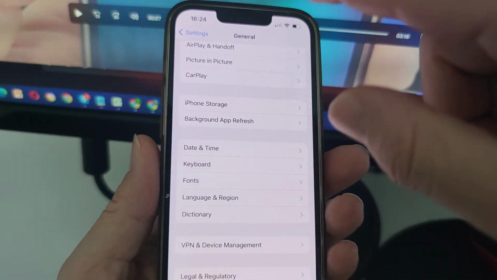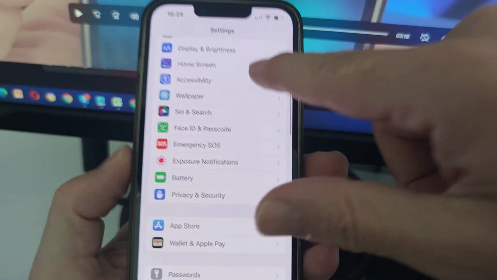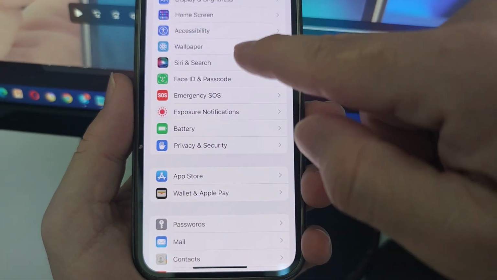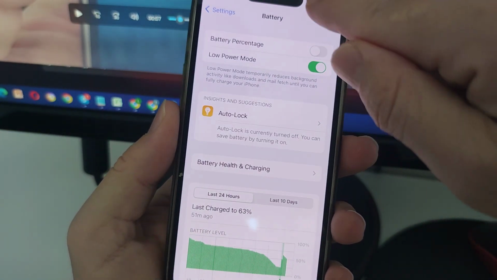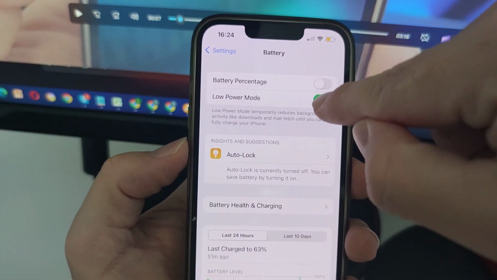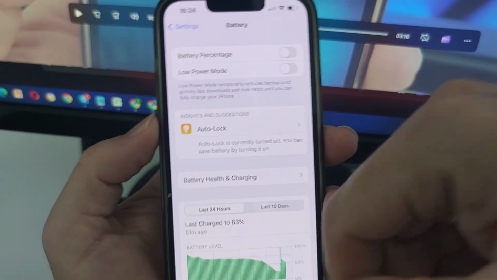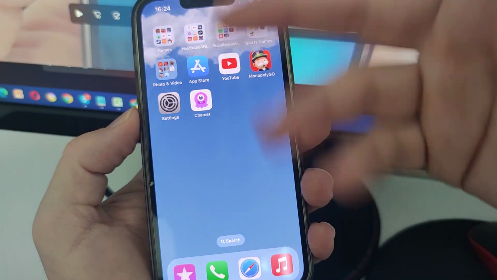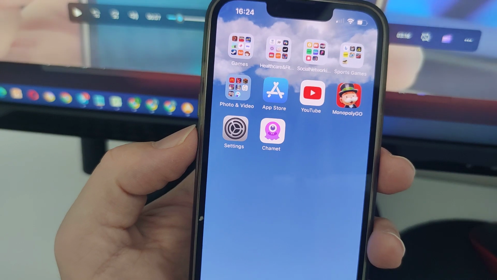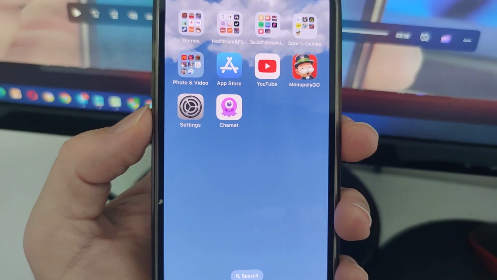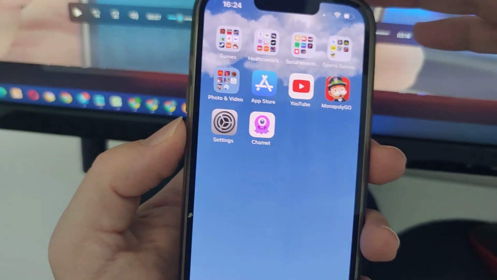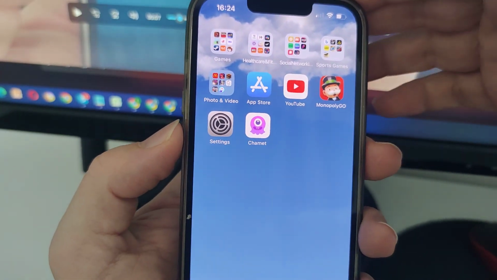All right, so after you check the first one, you get back to the settings, go down to Battery, and if you are using Low Power Mode, make sure you switch it off, guys, before. After you finish the whole process, you can come and switch Low Power Mode on again if you like to have it active. Okay, so these steps that I showed you right now are required just for iOS users. For Android users, there is no need to make any changes in the settings.